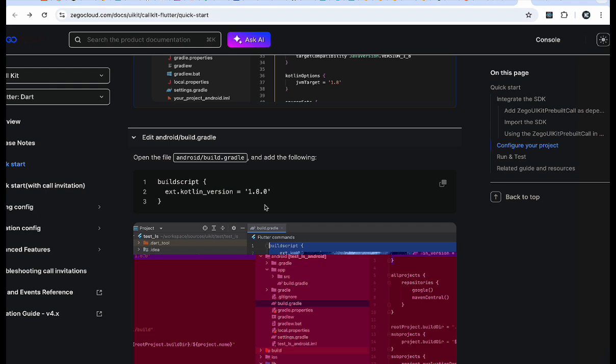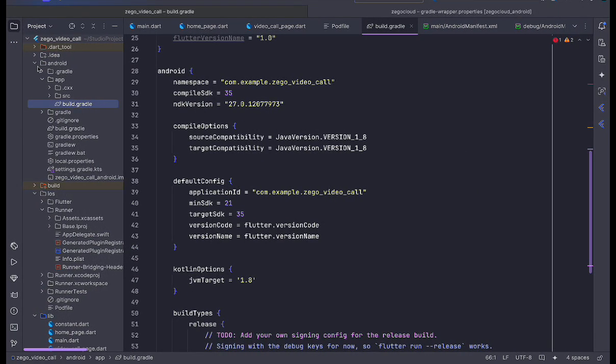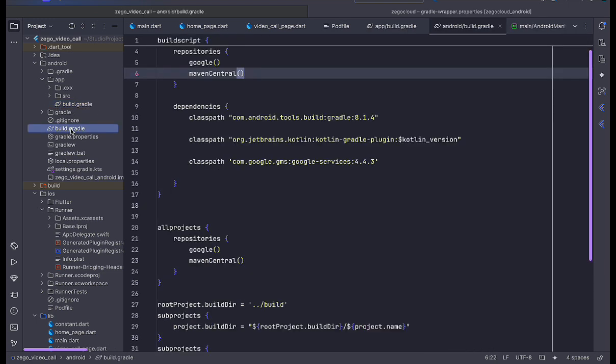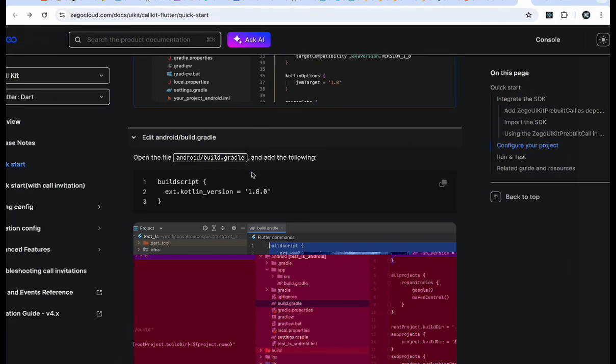Some of what I'll be pasting in my code is going to be a little bit higher than what we have here. So let's go ahead to our Android build Gradle. This is not going to be here. This is going to be at the outermost part of our Android. So under the Android folder, then we move, not this build Gradle, this next one. And here, as you can see, mine is 1.8.22, unlike what we have here.